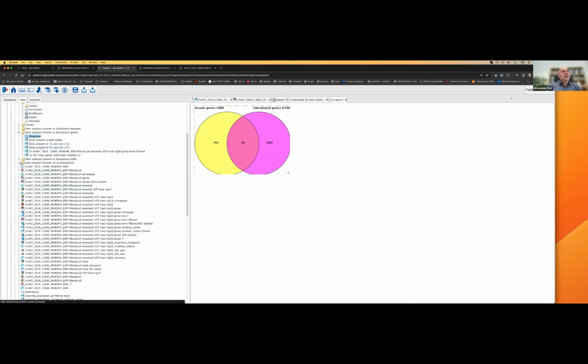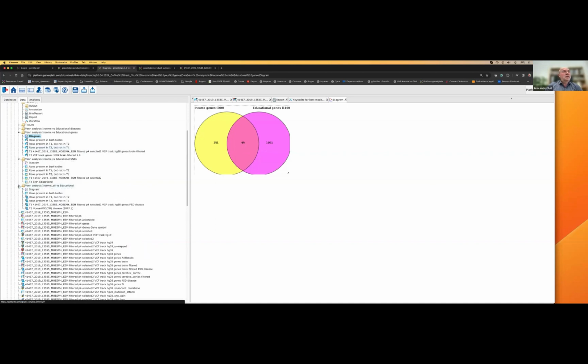I also compared common diseases and found none. So actually, I don't think there is much correlation between these two types of SNPs, but still there is some, as it is described in the paper.